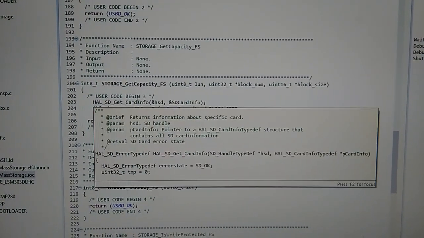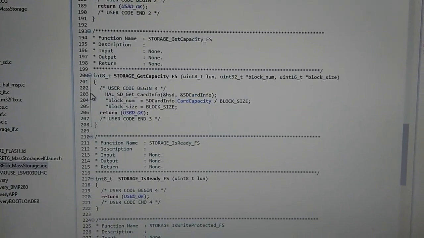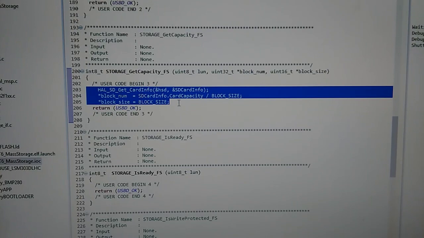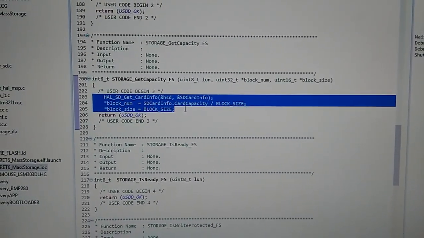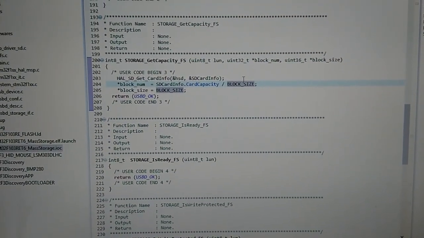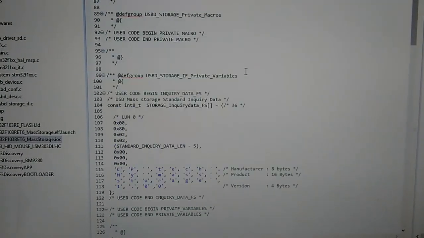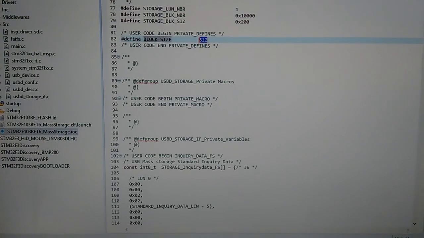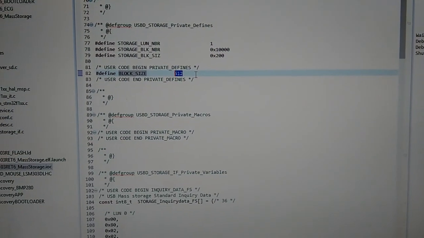To get the capacity from the SD card I just wrote these 3 lines, and I also placed in this code a definition of block size, which is 512.